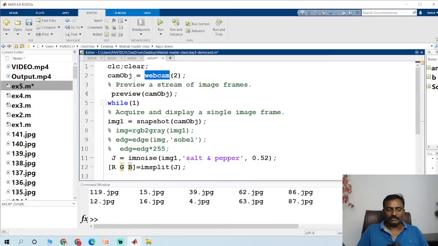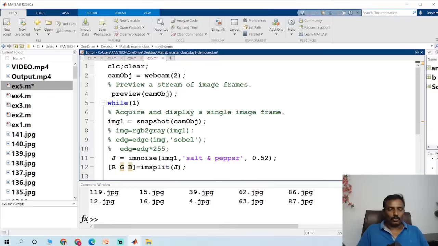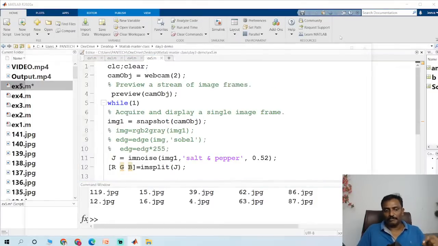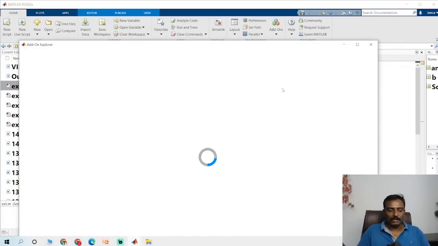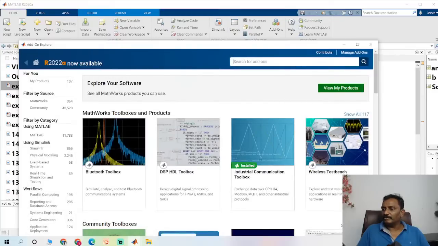If this line is causing an error for you, then you need to go to Home, then Add-Ons, and install the MATLAB support package for webcams. Only then will this command work, else it won't work. This answer is for Vinay.